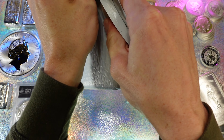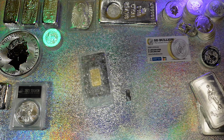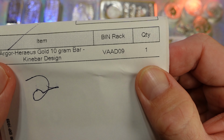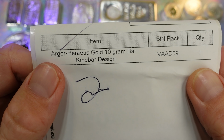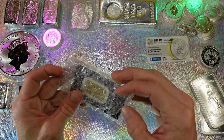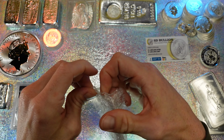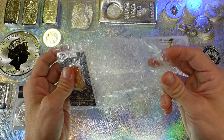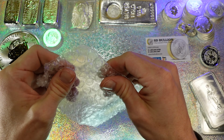All right, here we go. There's our golden bar. They delivered as promised. Now we need to get in there and do a little quality check. This bar is supposed to have some kind of holographic anti-counterfeiting design on the back. I've never actually seen it in person. I know looking at images online of holographic materials never does it justice, but yeah, I can already see it through that bag. This is gonna be cool. I love how they even bubble wrapped it again.